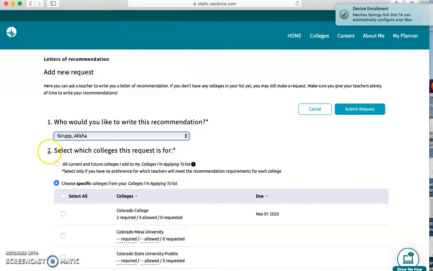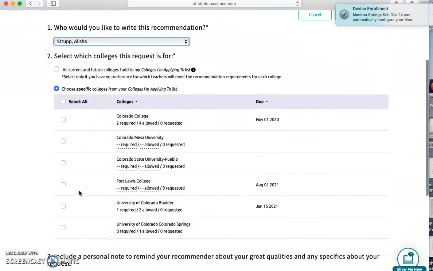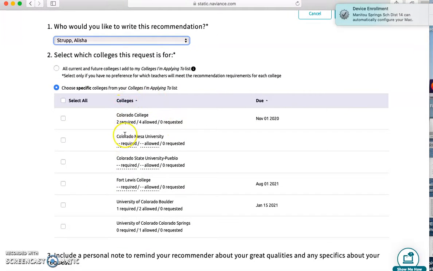You would say whether or not you want this letter of recommendation to go to all current and future colleges, or if you need it for just a specific college. If you pay attention down here, it will show you for each college you're applying to, is it required that you have a letter of recommendation? What is the minimum required? What is the max required?